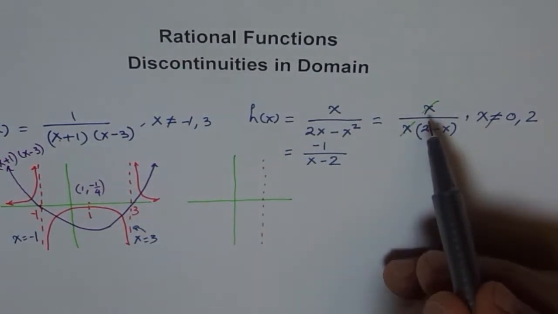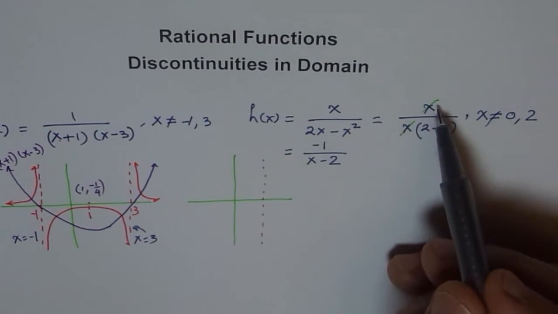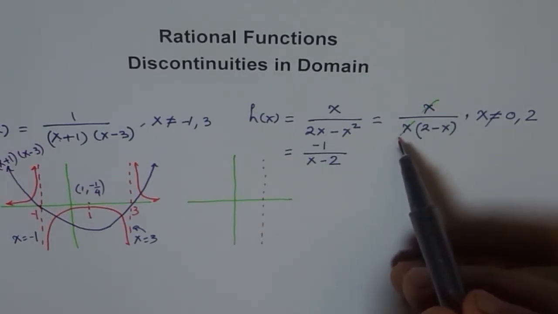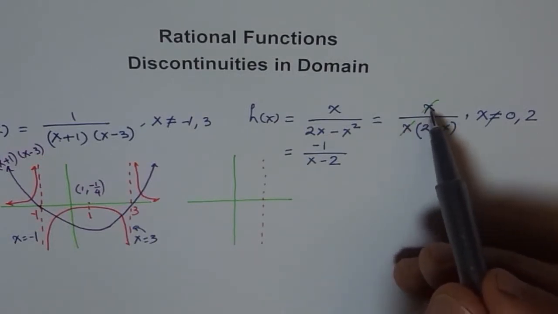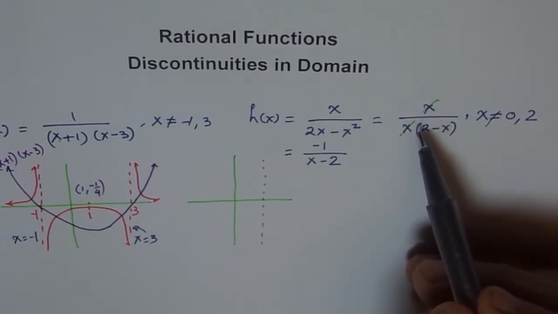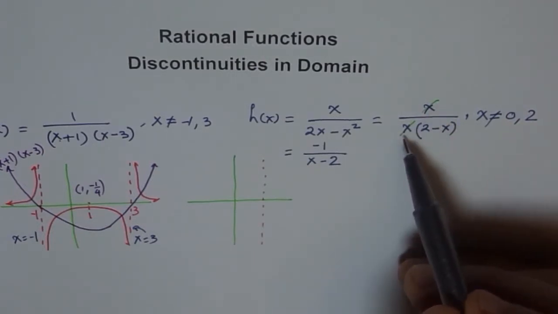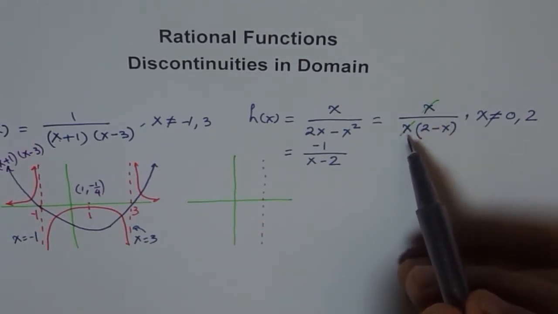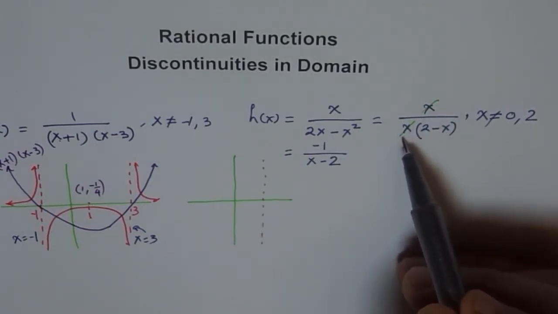Plus we also saw that the function is discontinuous at x equals 0, right? When we cancel out the factors, we have a different kind of discontinuity. We call this a hole. See, there is no vertical asymptote at x equals 0, correct? Because it cancelled out. So whenever we have a common factor in the numerator as well as in the denominator and they cancel out, then we do have a restriction, and the restriction is that x cannot be that value which makes it 0. But at that point we have a hole and not a vertical asymptote, correct? So x equals 0 will lead us to a hole at x equals 0.